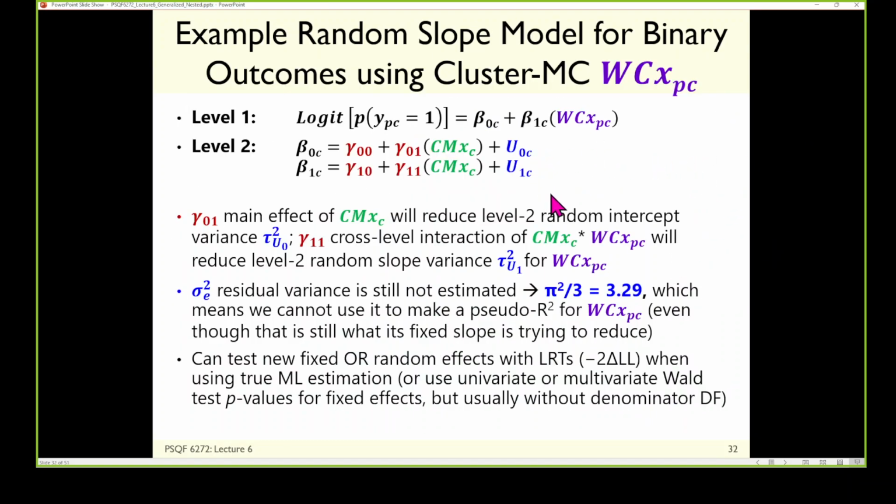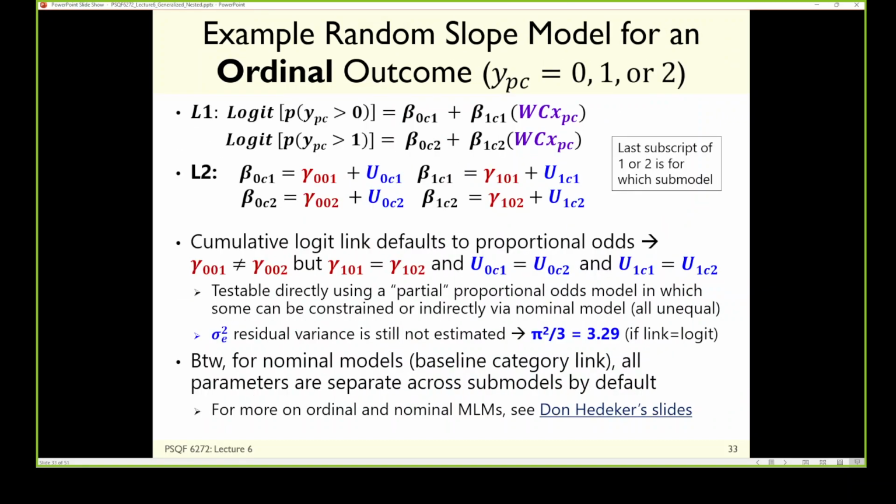Let's see. So if I have a model that looks like this, for instance, I have my level 1 predictor that's been within cluster centered. Cluster mean is a main effect. Maybe a cluster mean is part of a cross-level interaction. I can have a random intercept variance. I can have a random slope variance. All of that would proceed as normal. You can do likelihood ratio tests to add random intercepts or random slopes and so forth. No matter what happens, though, the residual variance is going to stay 3.29. So that causes the model to change scale.